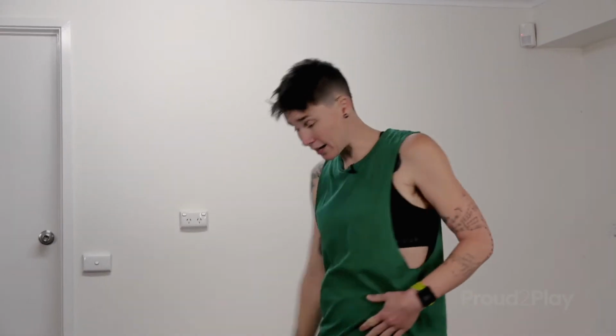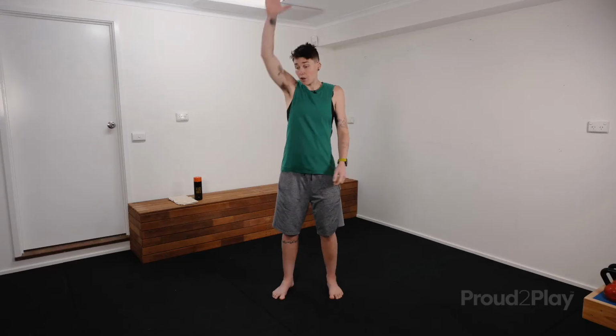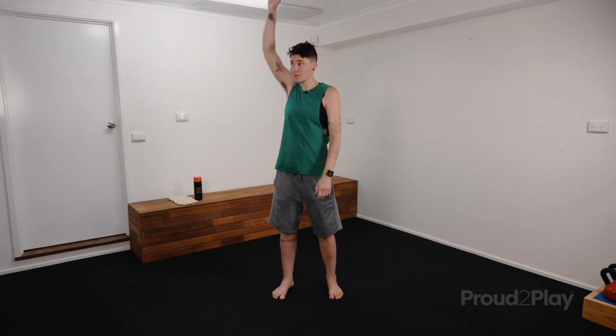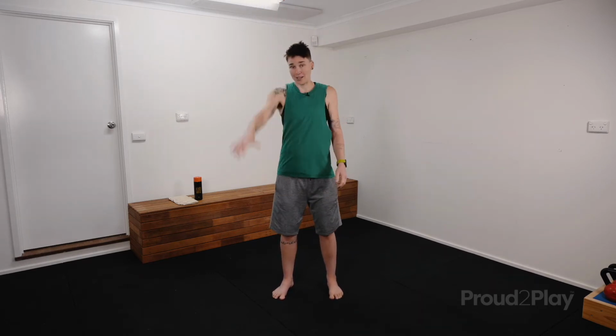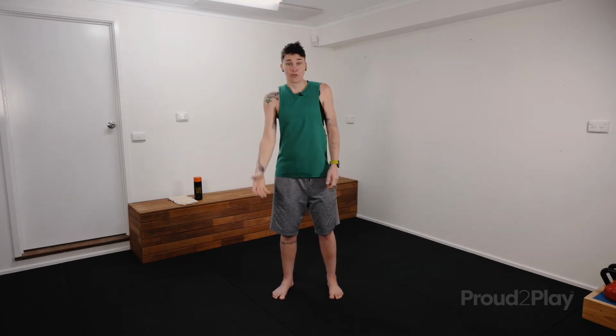Feel good about rotating at the hips as you do this. But control this circle. We're not just swinging kind of wildly. That can lead to a strain. We don't want to start the session with an injury. Not fun times. So just taking your time here, getting to wherever you can get to, passing your upper arm as close to your ear as you can. And we're going to go forwards.